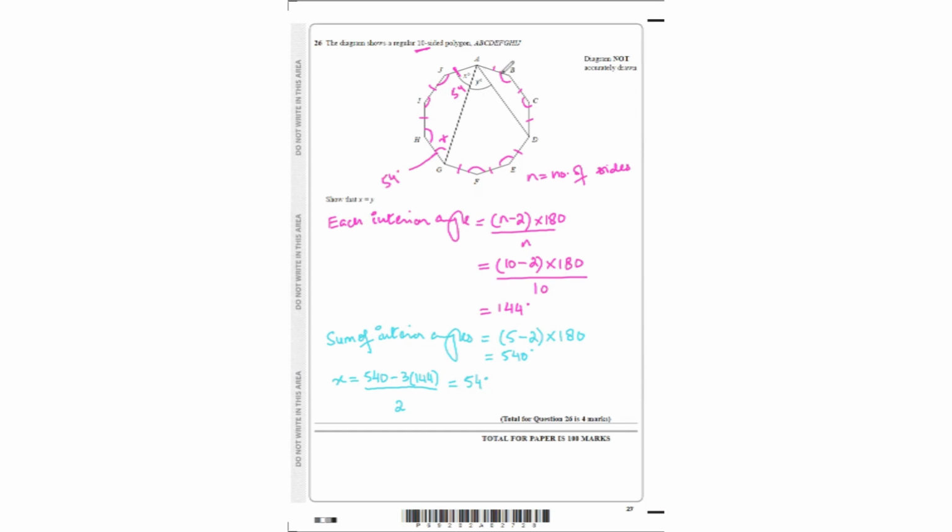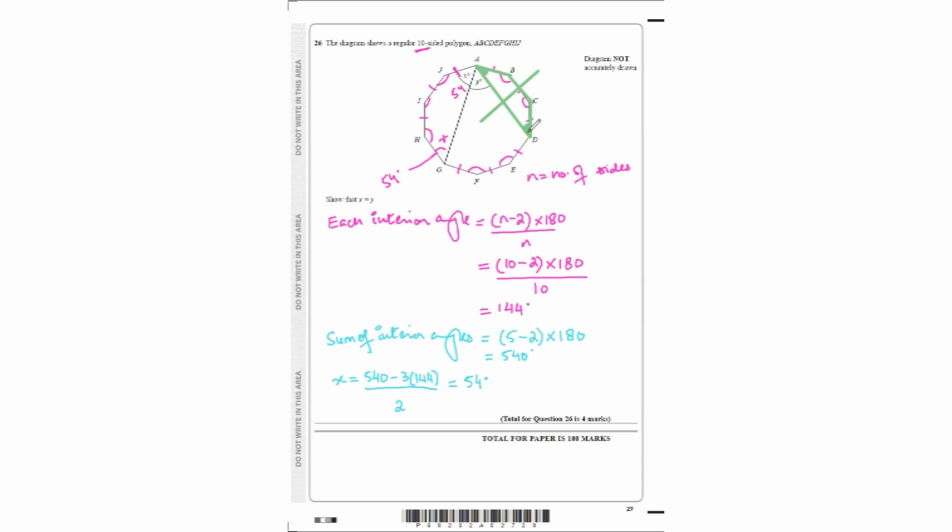Now, if we look at this, another polygon inside the polygon, this one has 4 sides. It's a quadrilateral and it has 2 equal angles. It will also be symmetrical. And this would also be symmetrical because angle B and angle C are the same. The 3 lengths are the same. So these 2 angles are also going to be the same. So this will be the same as this.